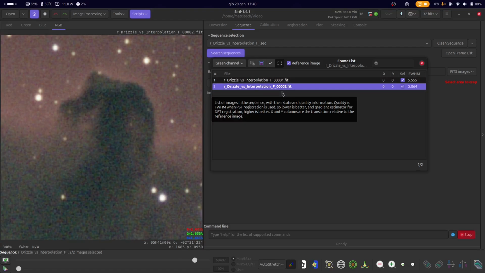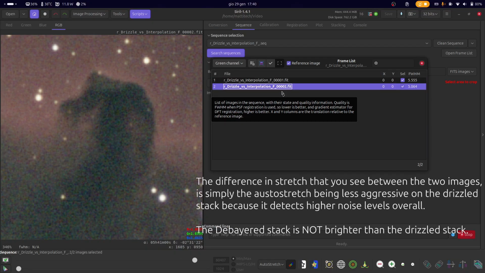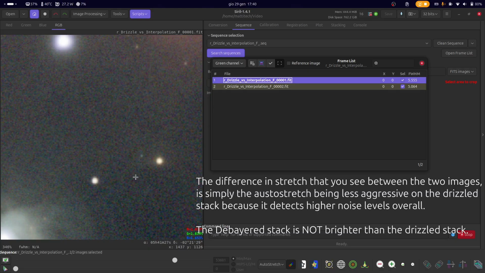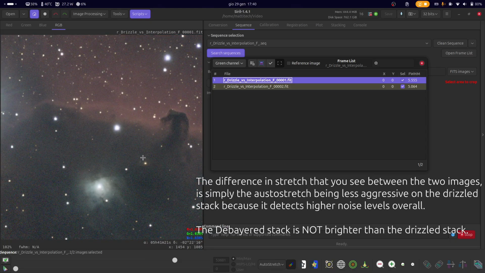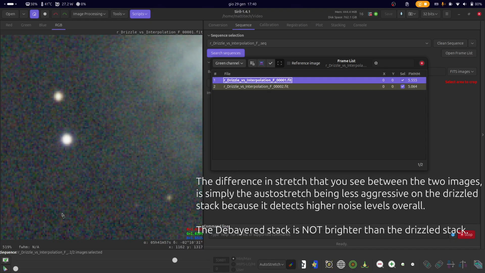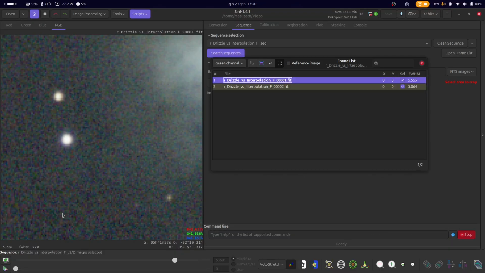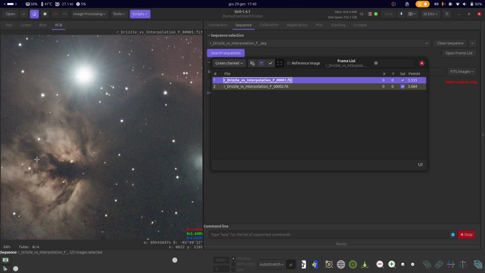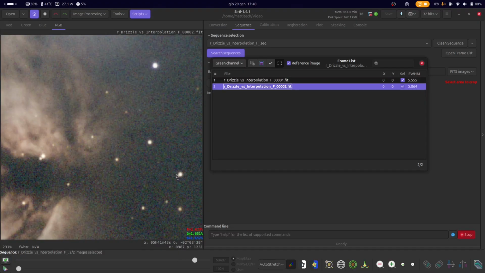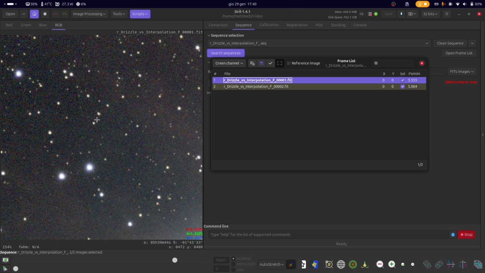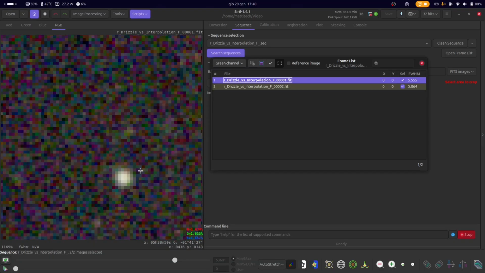So the point here is that, as you can see, the noise in the interpolated image is not random at all. So let me cycle back and forth a few more times to show you better. The noise in the interpolated image forms all of these structures. It is very structured. How can we call them? It forms all of these worms. Yes, I think that's a good way to describe it. So these blurry clumps of noise that look like structures but are not. And so this is also, as you can see, blurry. The image itself, the detail compared to Drizzle, is blurry.